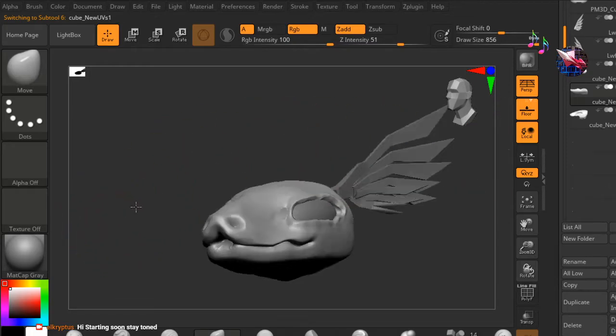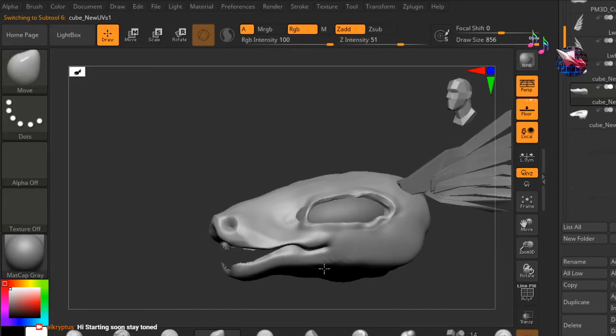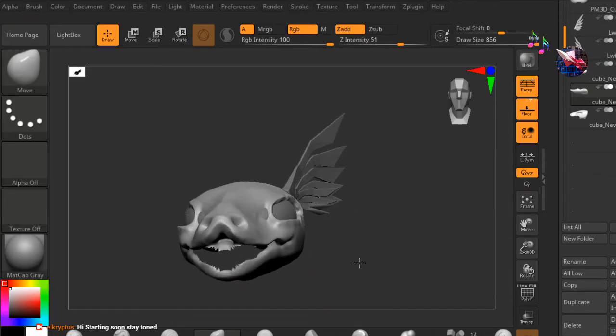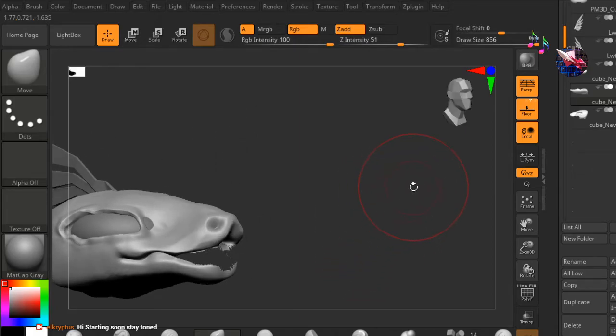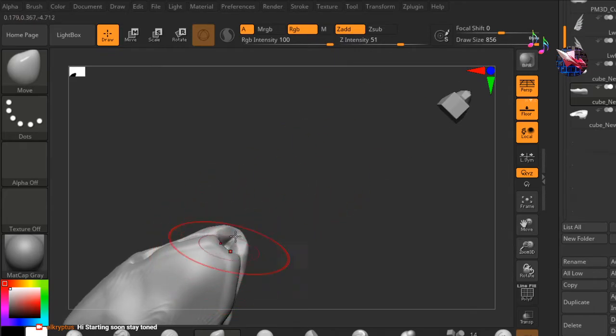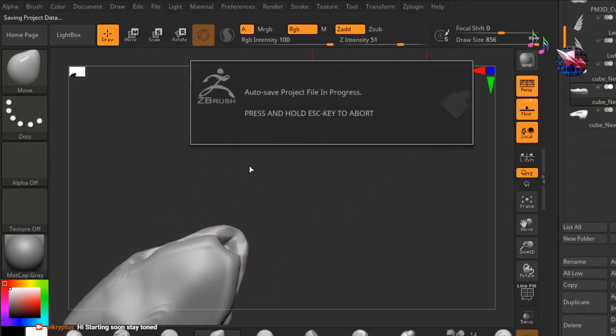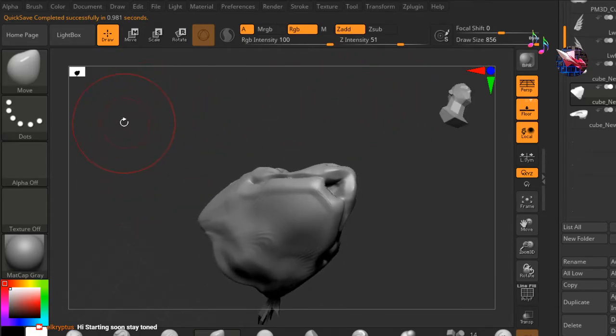We can easily make this open like that. And no matter how much we work on the lower part, it will be fine. That's very important to make great progress.